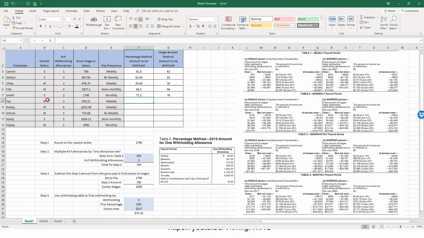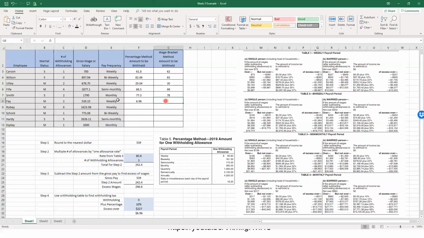Weekly. This person's married with 3 deductions paid weekly. Let's go ahead and round her earnings to $539, so it's a whole number. A weekly earner has $80.80 of the 1 withholding allowance, and then she claims 3 allowances. So we'll multiply that by 3. Gross pay is taken from above, the step 2 amounts from above to calculate her excess earnings. So we're going to use our table 1 because she's a weekly earner, and the B side, the married person side, and we're going to look up $296. So she's going to fall in that first square, in that first line there, $296. So we're going to take $0 of 10% over $227, and it's going to come up to $6.96.